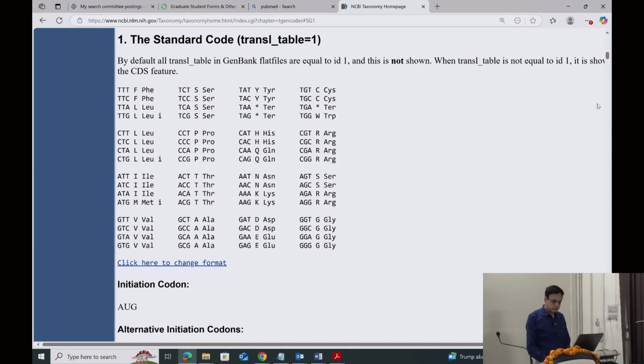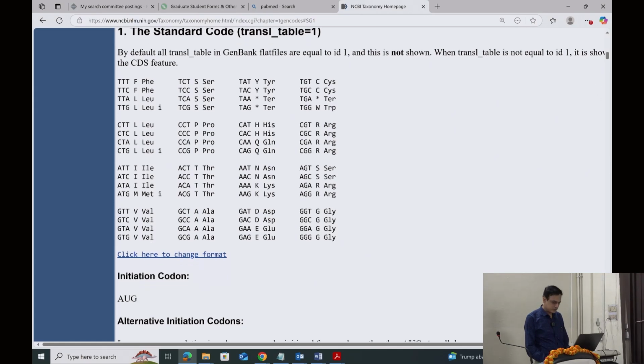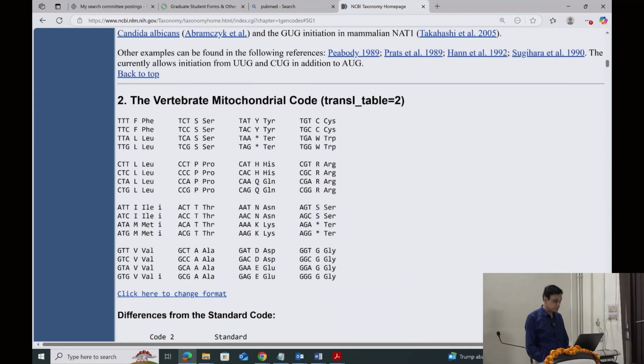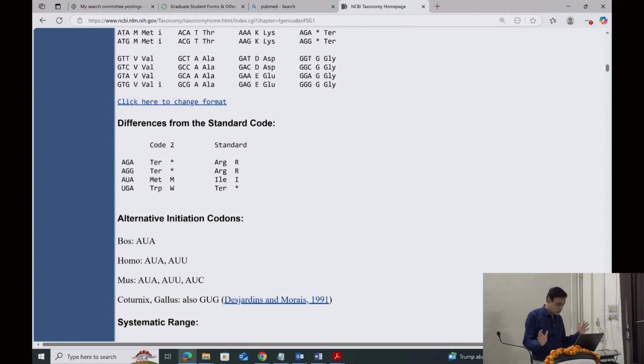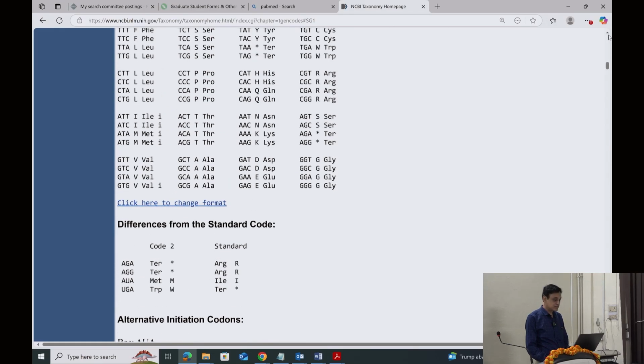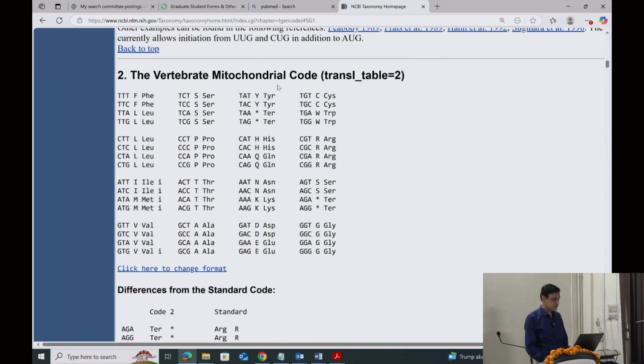Okay, but there are alternative genetic codes. For example, the vertebrate mitochondrial code. This is somewhat different because if you see that AGA, which codes for arginine R in the standard code, is actually termination in the vertebrate mitochondrial genome. Okay.